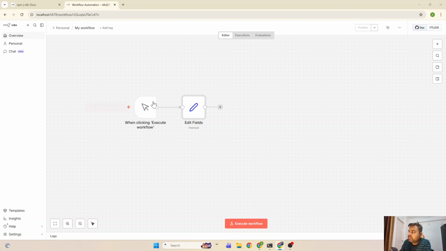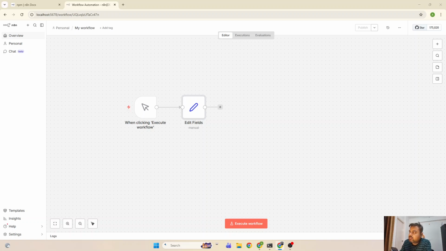So you can see these two nodes are connected. What it means is the output of this node will act as the input for the edit fields node. Okay. So in N8N, data flows from left to right.